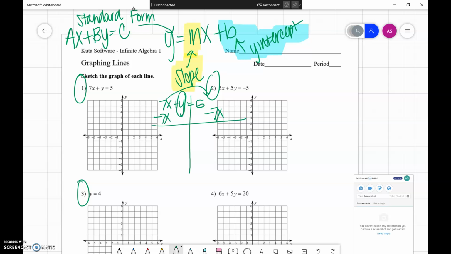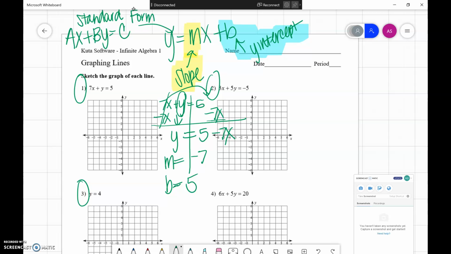So this cancels out here. Now notice on this right side, I put the 7x. I didn't put those together, and that's because these are not like terms, so I cannot combine those. So when I bring down my equation, I'm going to have y equals 5 minus 7x. Then from there, I identify my slope and my y-intercept. So my slope is negative 7 and my y-intercept is 5.